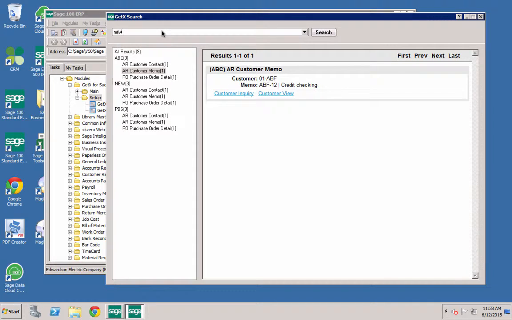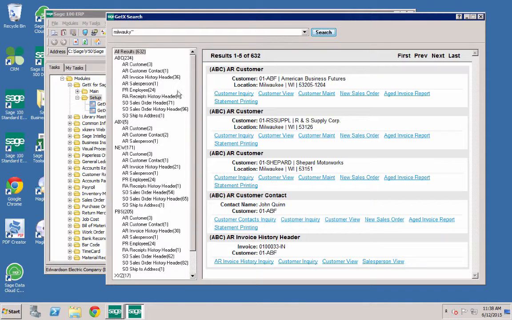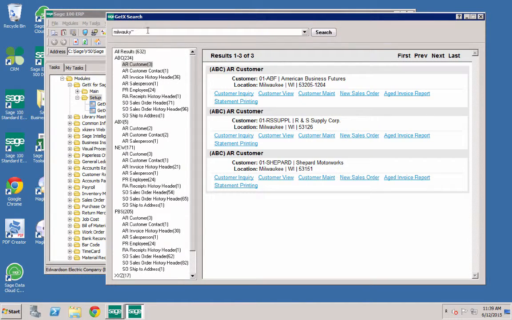And then this one's one of my favorite ones of all. Let's say I'm new to the area and someone calls from Milwaukee and I don't know how to spell Milwaukee, so I found no matches. But if I put the little tilde key at the end, look what happens. Voila, all of my Milwaukee customers come through. So it didn't turn them green, it did identify them for me, but that's a fuzzy logic or an approximation. So I don't know how to spell it, and I can do that really for anything to find roughly what it is that I'm looking for.